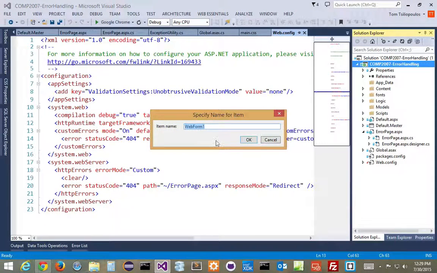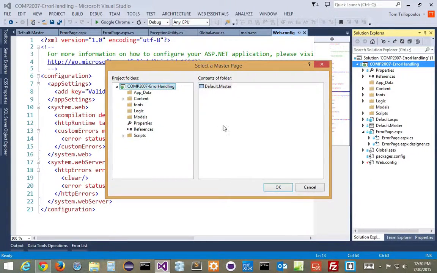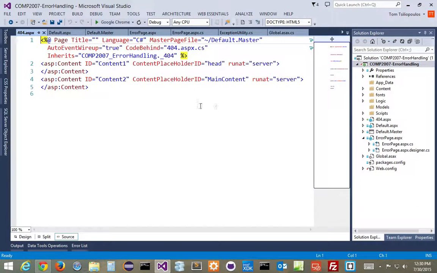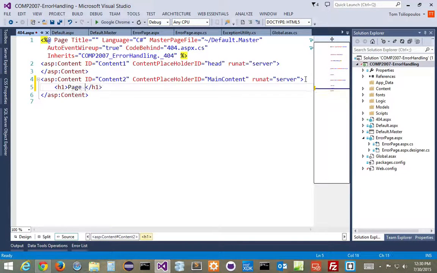Here it is. And inside here, I'm just going to name this thing 404, right? And I'm going to use my default master. And I've got my 404 page in here, and we're just going to say something in here. For now, we're just going to put an H1 tag with a page not found. Something like that, so we know that it's a 404 page. Well, actually, we'll say 404 page not found. So our custom 404 page. You can put whatever you want in there, all right?